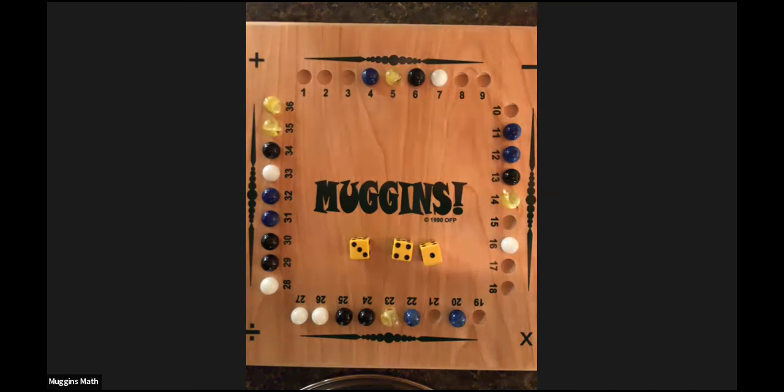Not right now. Okay, let's go with the 1. I like that. A run around the corner, and it's putting a little pressure over here on the blue marble, to keep that in mind. Okay, finally, let's get to white.